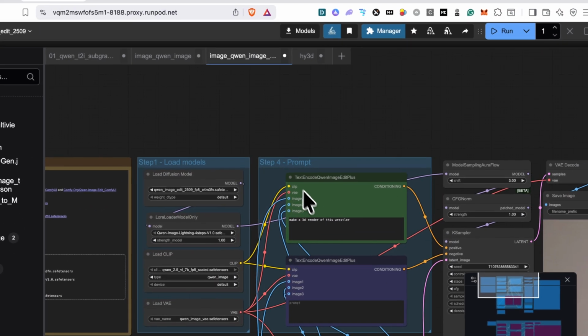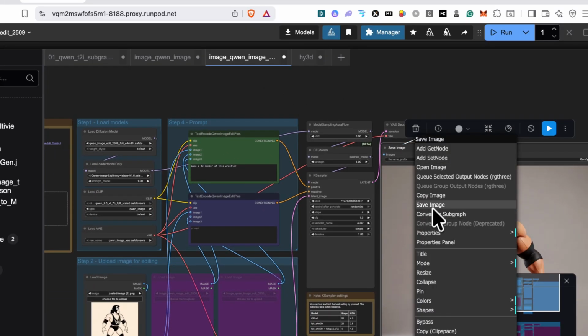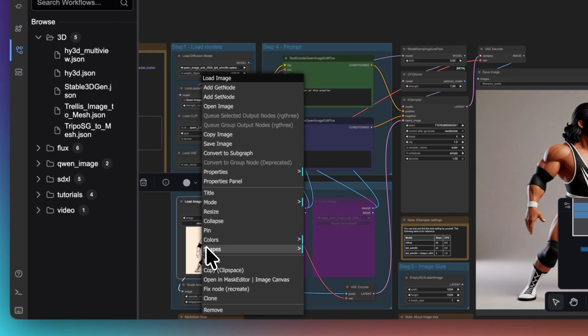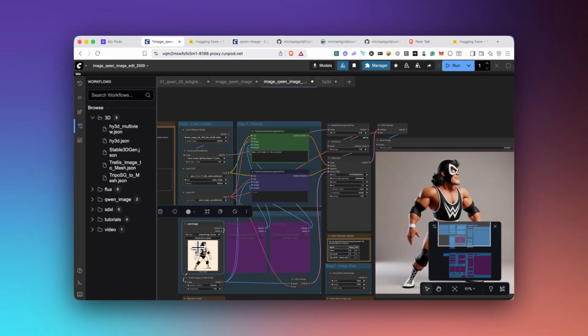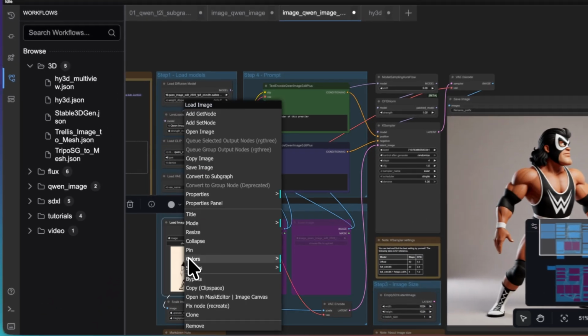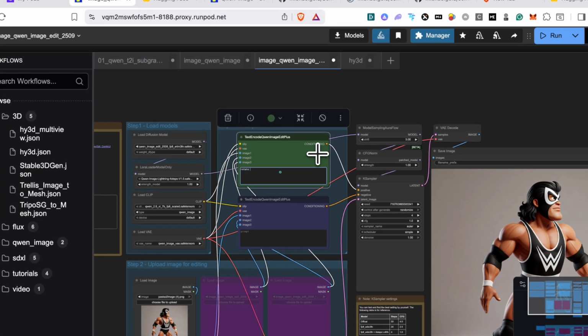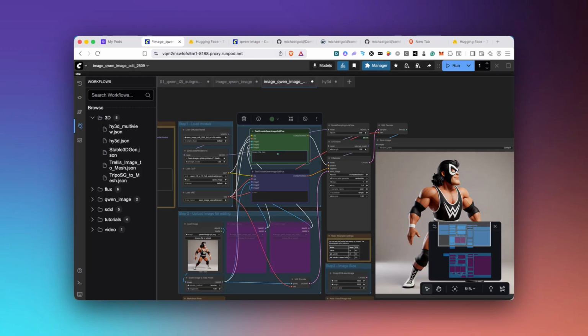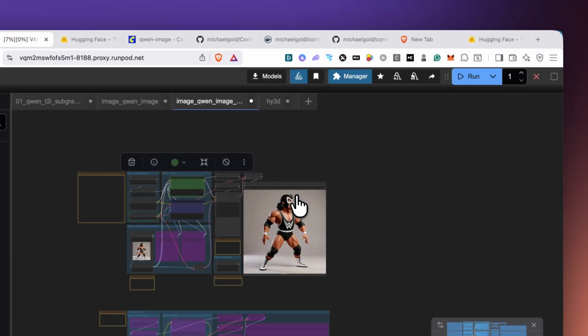And we can say rotate character so that it is facing toward the front. And get him a little bit more facing to the front.